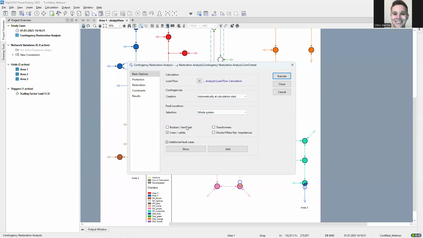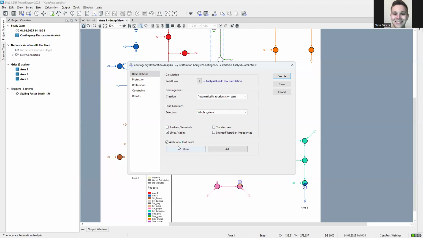So in this example, I'll stick to lines and a few additional cases as I will show you. And you can also limit the selection. So when you say the whole system, then really everything in the project is considered, but you can also say user-defined, only elements of a feeder, only elements of a specific zone. So you can limit the investigation. You don't have to calculate it for your whole grid every time you execute this command.